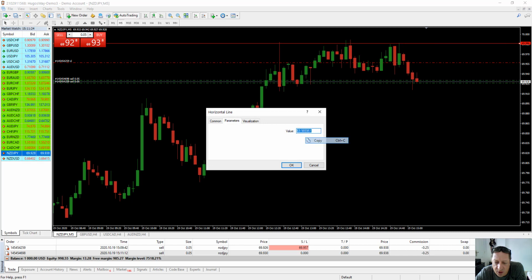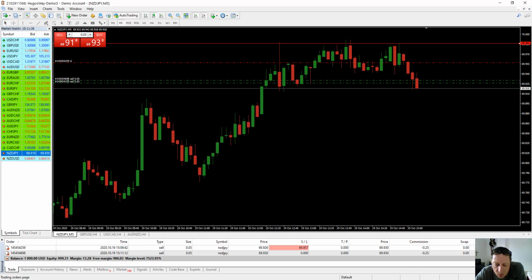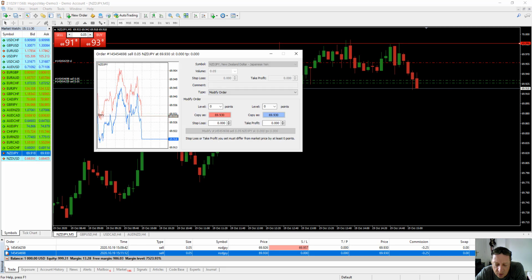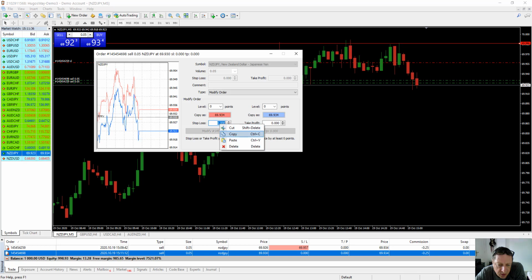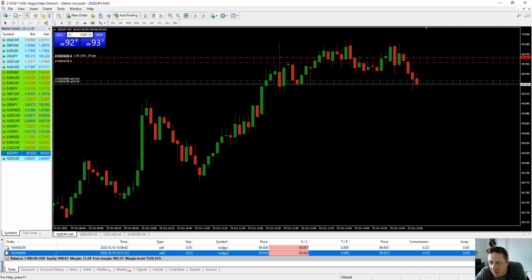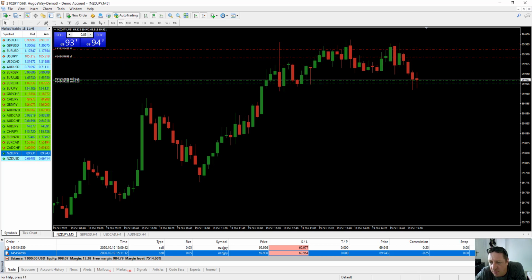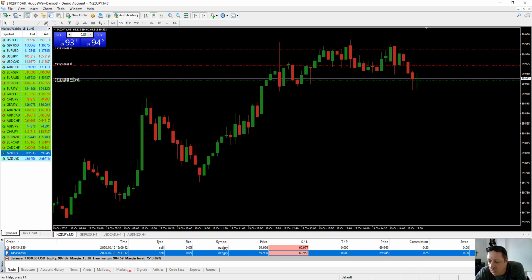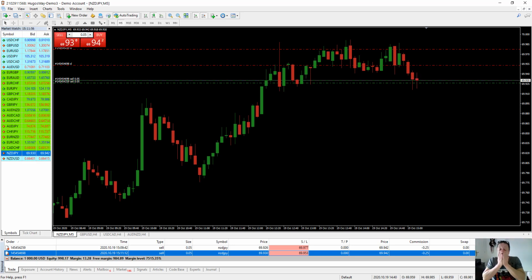Okay, which is what I tend to use, and then I come in and put my stop loss in the way I just showed. Now to do that, you can double click on your order on the stop loss and it brings up the modification window, and then you just right click and modify the order. Okay, so and you can just drag these around now, look. And that's basically how you place a trade. I think that's all I need to go over now on MT4.